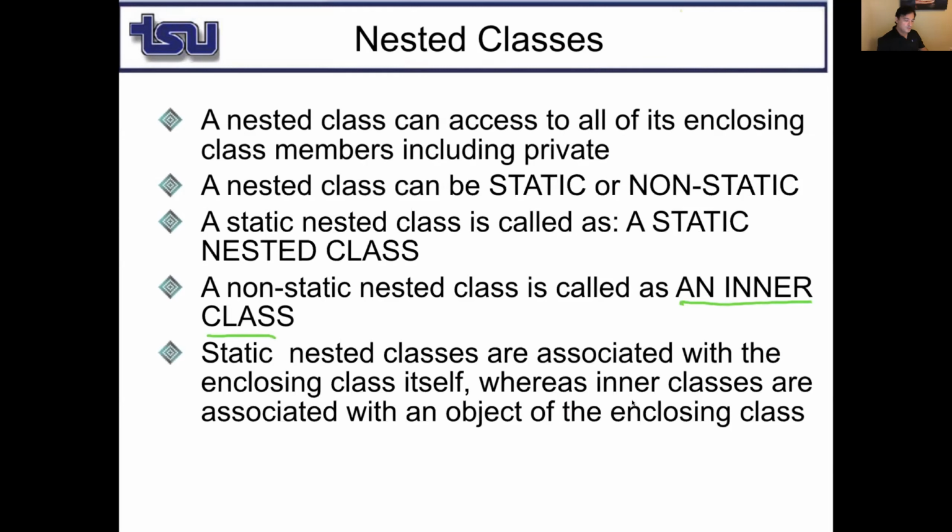Okay, so static versus non-static. I'm going to remind you in the next slide, but static data members are associated with the class, and non-static data members are associated with what? Objects. Therefore, static nested classes are associated with the top-level class. However, inner classes are associated with what? Objects of the top-level class.